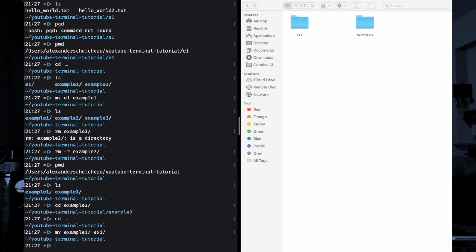If it sees that name inside of this directory, then it'll assume that you want to move that directory into another folder. If it does not see that name in this current directory, then it will change the name.